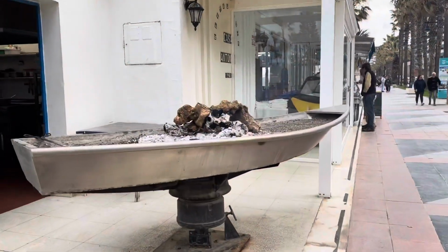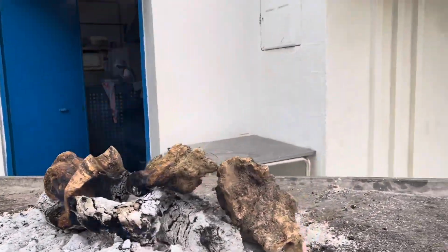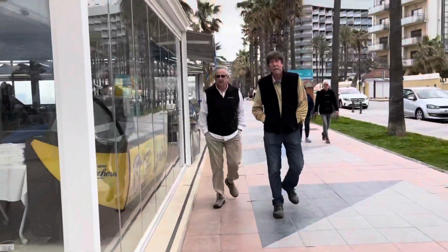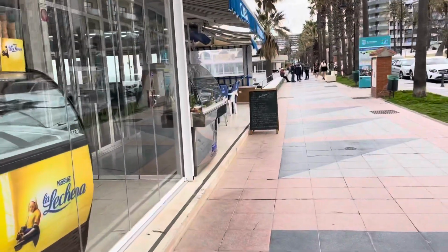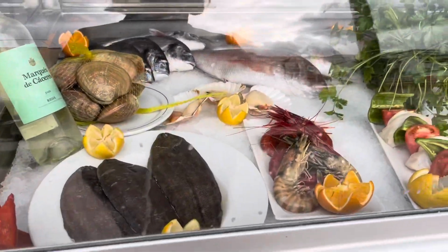A few hours later, our test results arrived. Duke and I were negative, but Roger and Gail were positive. What a bummer! So we got busy planning several more days in southern Spain. Roger and Gail were healthy again very quickly, and we got to visit places in Spain we hadn't seen before.